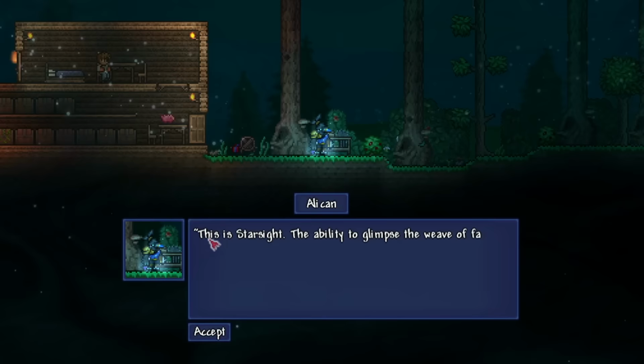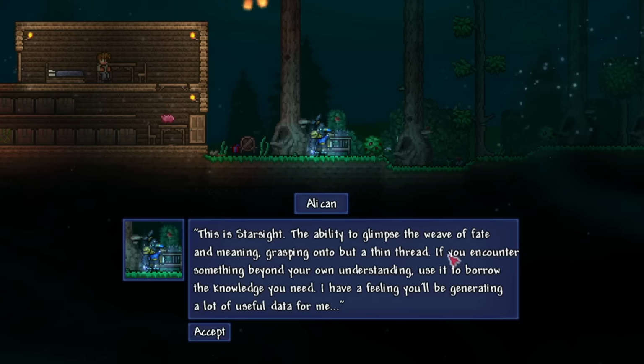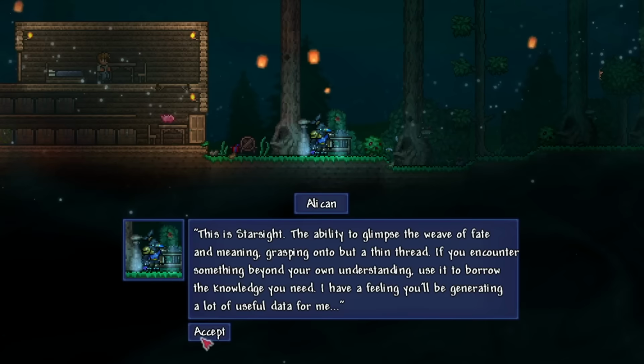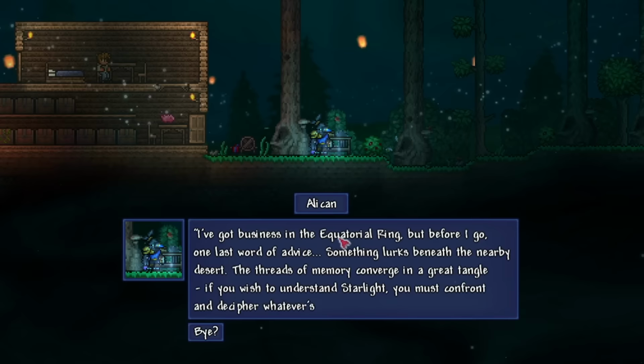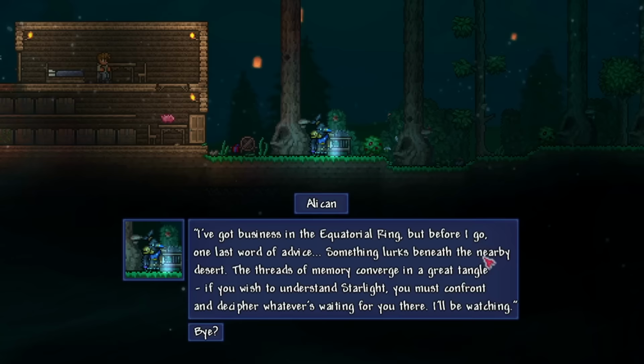This is Starlight, the ability to glimpse the weave of fate and meaning, grasping onto but a thin thread. If you encounter something beyond your own understanding, use it to borrow the knowledge you need. I have a feeling you'll be generating a lot of useful data for me. I've got business in the equatorial ring, but before I go, one last word of advice. Something lurks beneath the nearby desert.